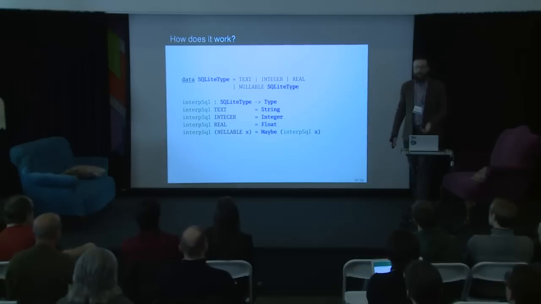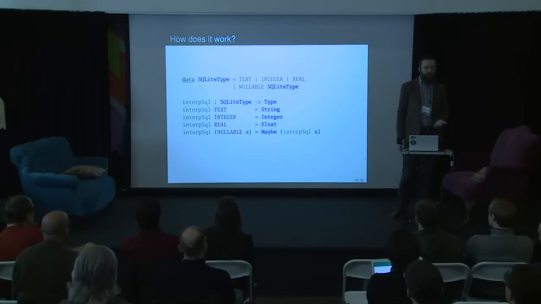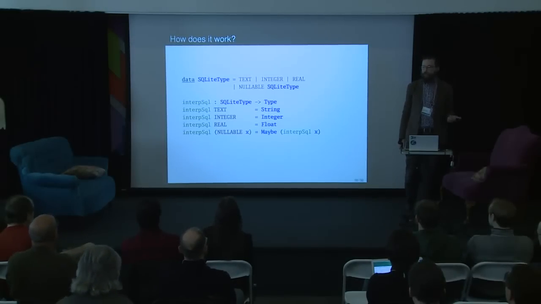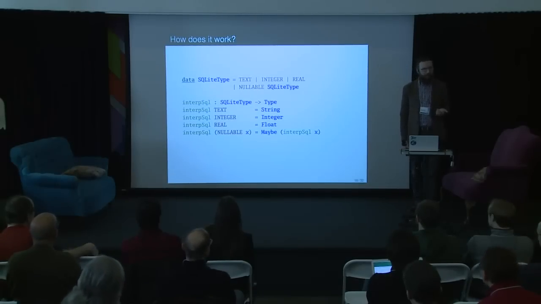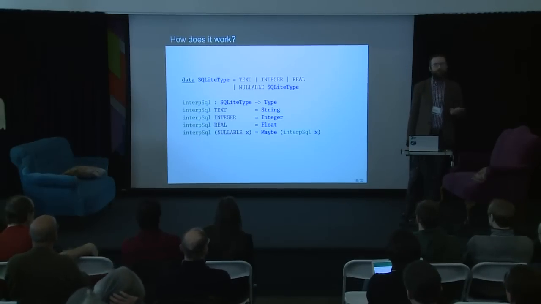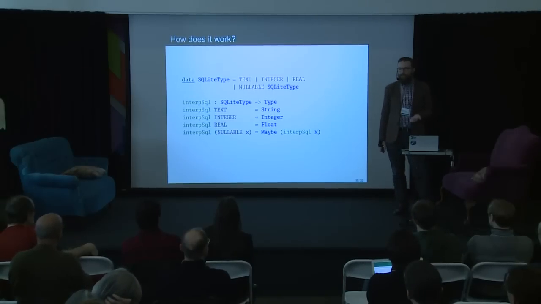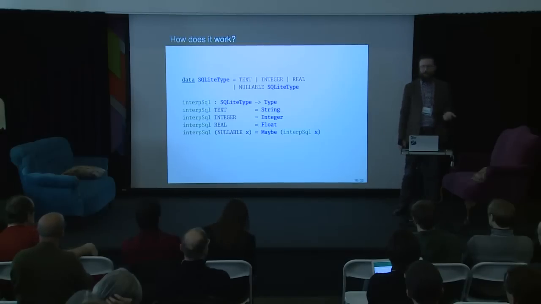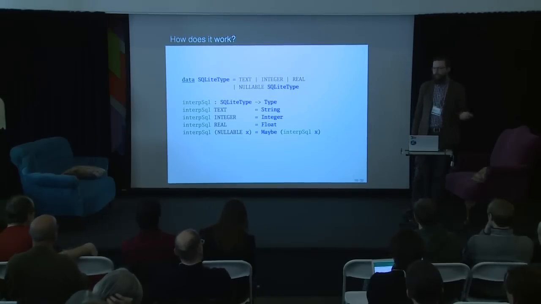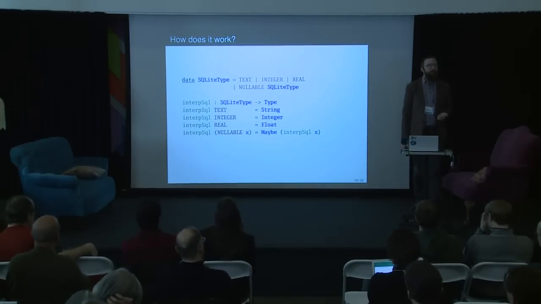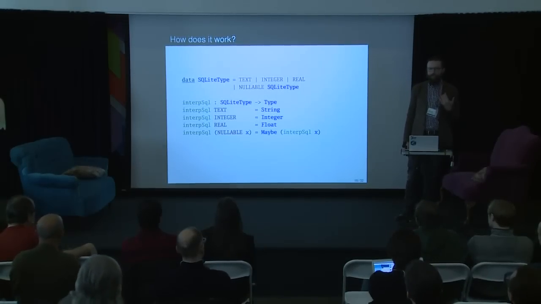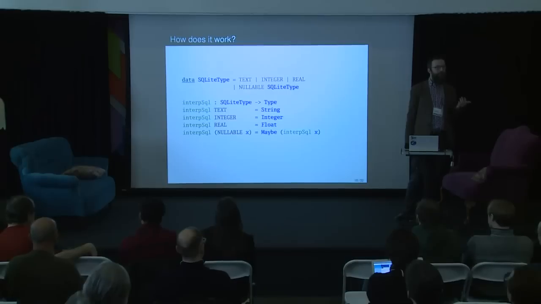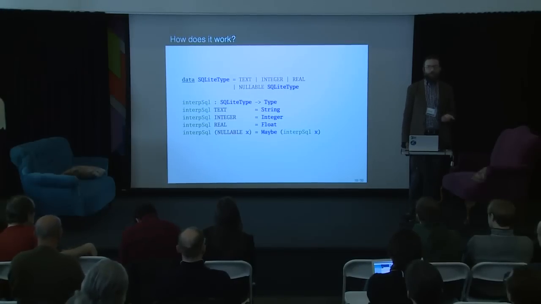Well, first off, we have a simple data type called SQLite type, which is codes representing individual things that can be there. This is maybe not the best type of codes you'd want in the world, because you can still say nullable of nullable of nullable of text. In practice, you'll never get that from a real database, so I didn't think it was worth the effort of ruling it out here in the type system, because it would make the slide a lot longer, but it could be done. Then I've got an interpretation function, just as we saw before, which interprets the type of codes as the Idris types of the values that correspond to them, which we'll be getting out of our database.